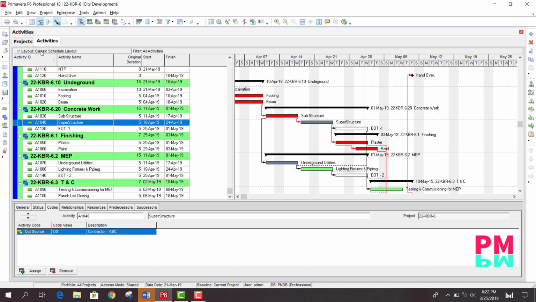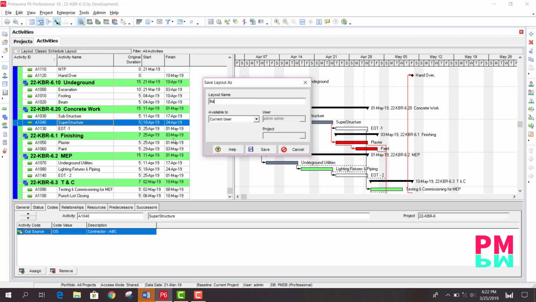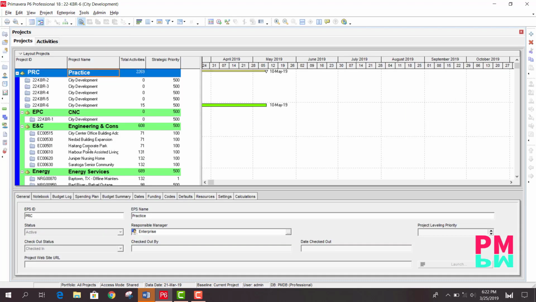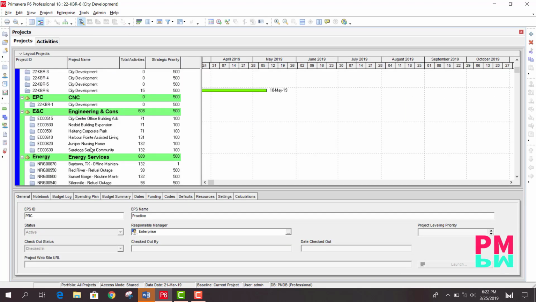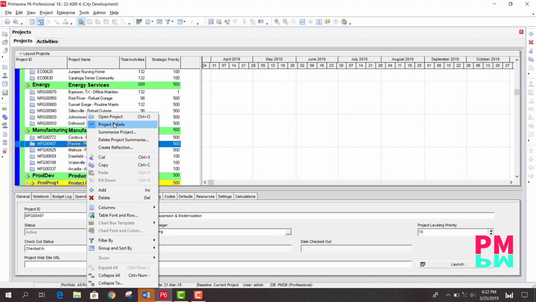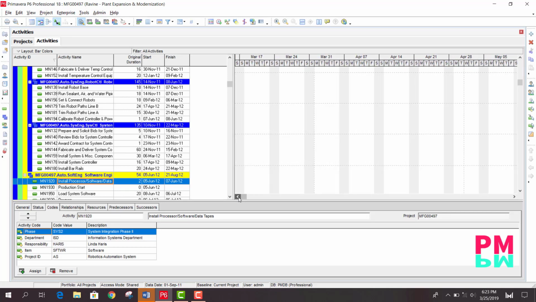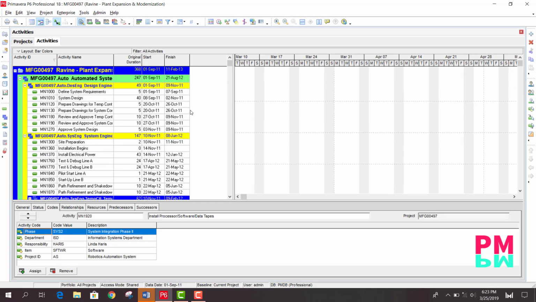Later on, make sure to save this layout. Save as bar colors. Save. Because if you open any other project, let's say if I have this project, where is the start date?